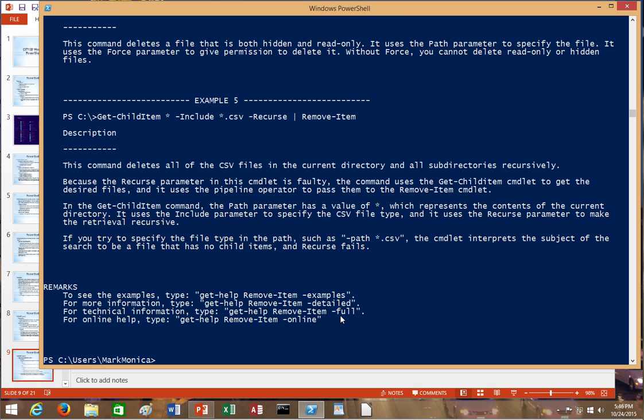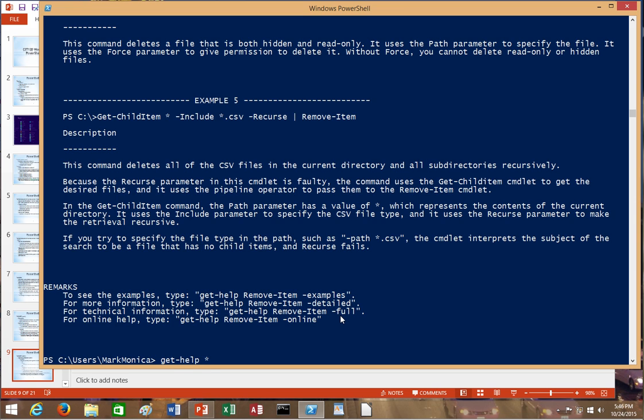Now, if you're not sure about what command you want to get help about, you can specify wildcards. So for instance, I can say Get-Help asterisk, and it will give me a list of every single object, not just cmdlets, but variables and all sorts of other stuff with a short description.